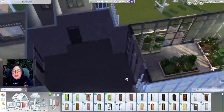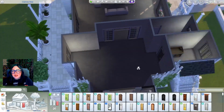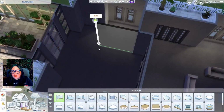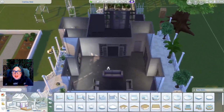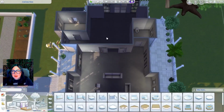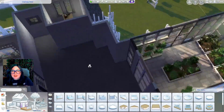And if you only take one thing away from this entire giant long video, play around. Literally have fun. Don't get frustrated, walk away, come back, look at it again. A plan comes together. It really does. You just got to let it happen and move things around until your heart's content. So let's get past all of this until it gets interesting again.